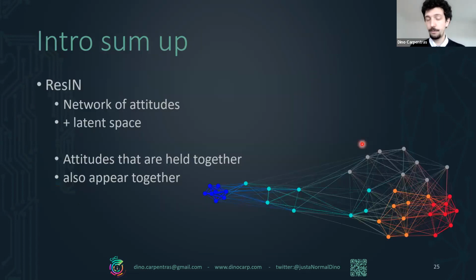And this was it for the general understanding. So the main idea to remember here is that when you see clusters, attitudes very well packed together, it means that if you select one, you're very likely to select the other one. While distance means that the connection is much more unlikely.